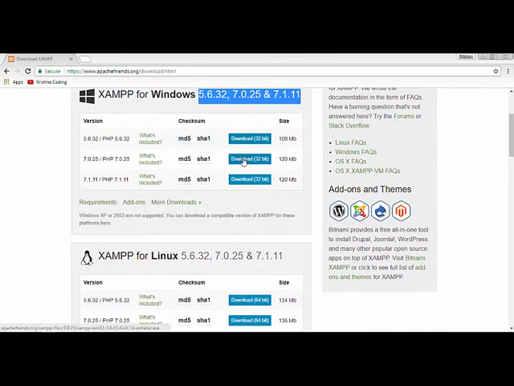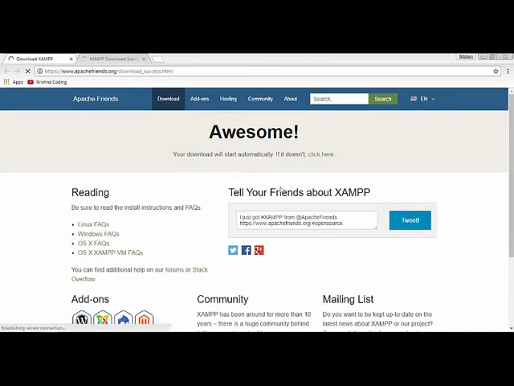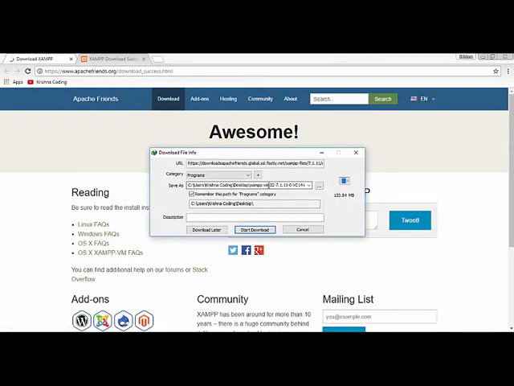The updated PHP version is now 7.1.11. It's not going to work on the previous Xampp server, and the updated Xampp server also is not going to support the past PHP versions. I'm going to download the updated version of Xampp, that is 7.1.11.